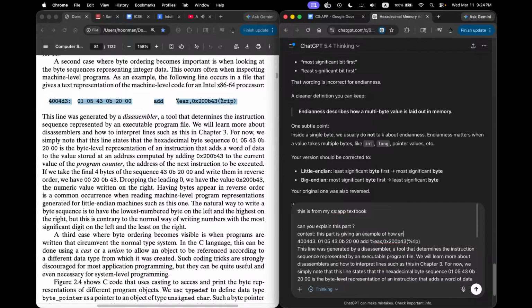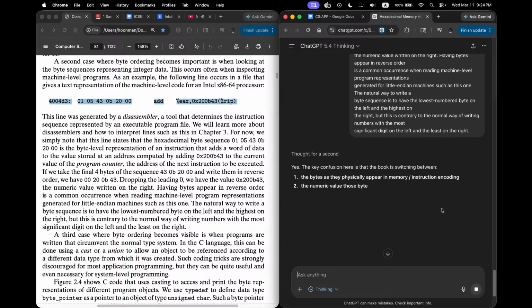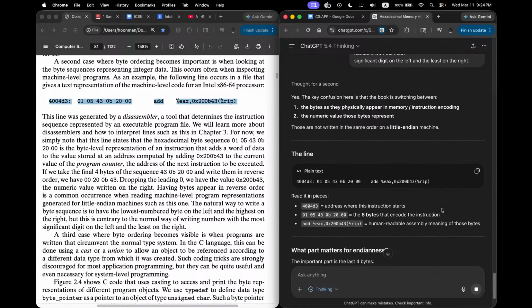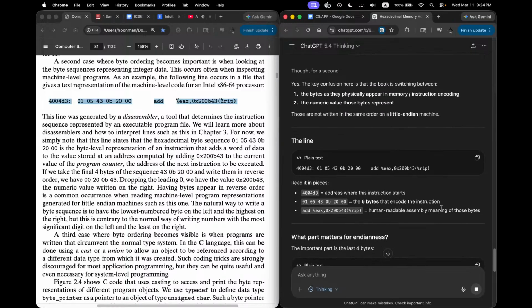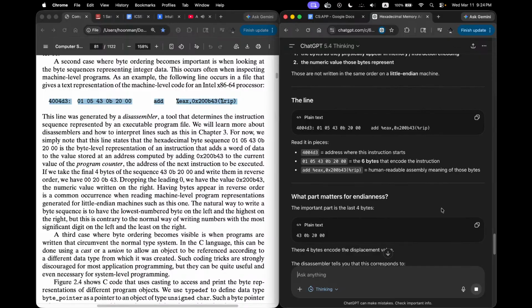Of how endian matters. It's not written on this board. Address where the instruction starts. 6 bytes of code instruction.